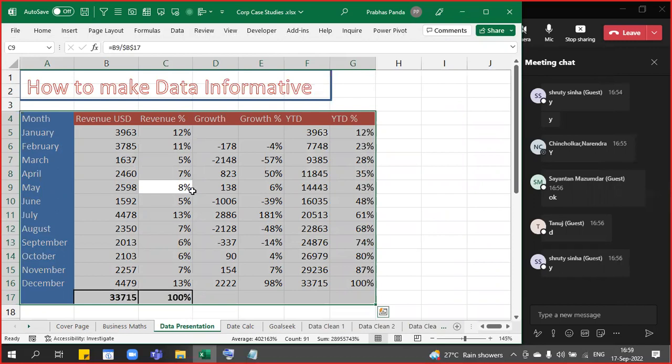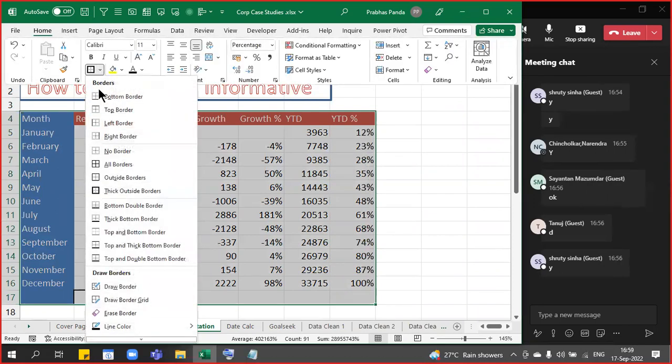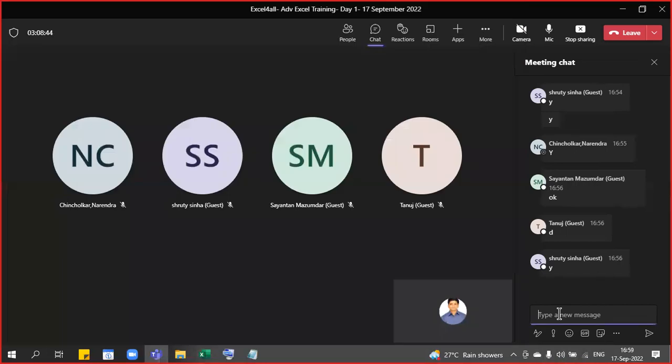And how to apply the borders? Going for two ways. One, you can use your mouse going to home, borders, all borders with the help of mouse. Else, you can go for Alt, H for home, B for border, A for all border. So you can use the keyboard shortcuts also. So whichever is comfortable for you, you can go for it.